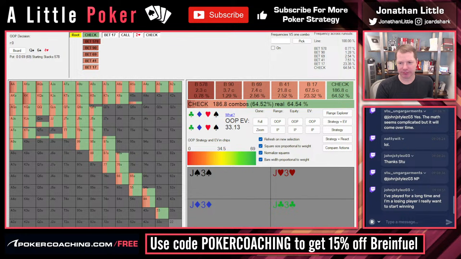Which is why ace 2 bets more than ace 10. Right? Ace 2 bets more than ace 10 because it does not have nearly as much showdown value as ace 10. But also, it gets better stuff to fold.